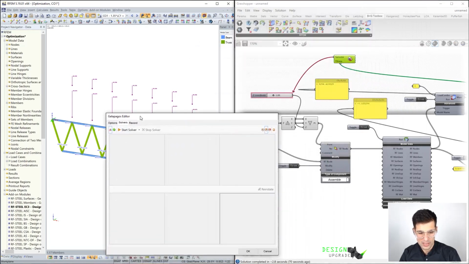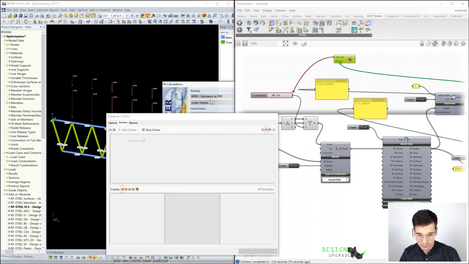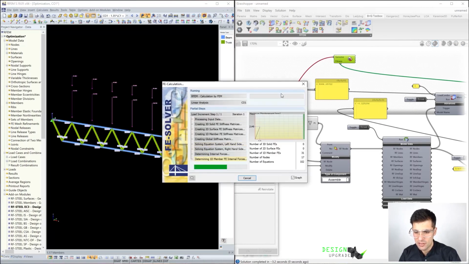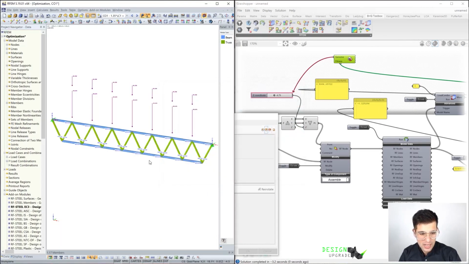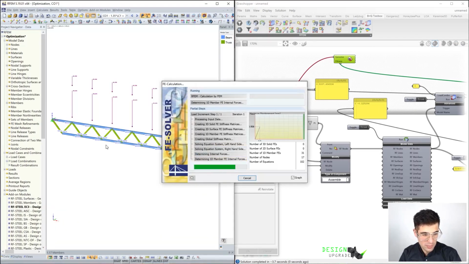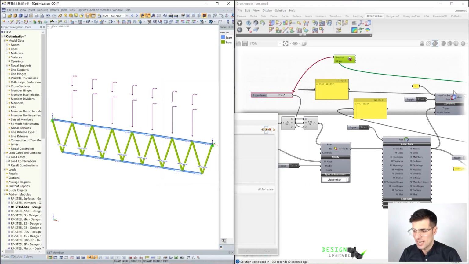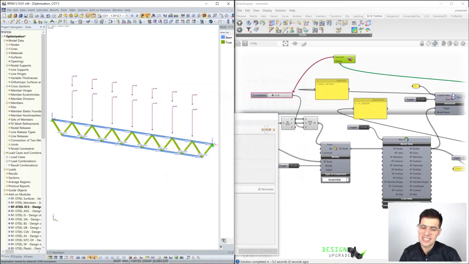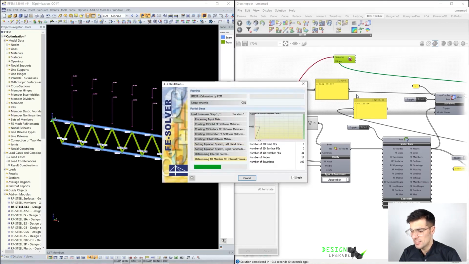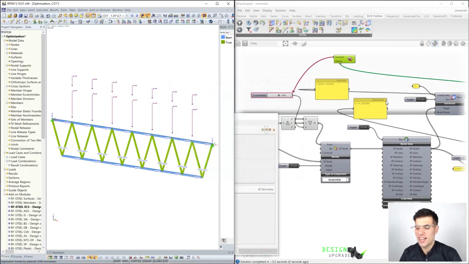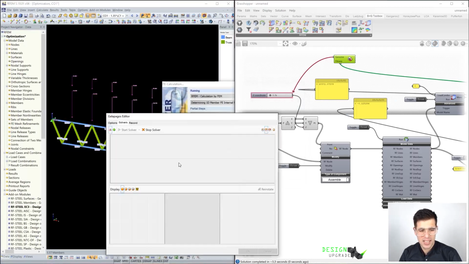Let's try it out. Start solver, and we can see how we are trying different heights here, 4.979, that's right. If you take a closer look into RFEM, you can see how we're optimizing the cross section in each iteration, which I think is very interesting. And I think this is a very interesting and holistic approach. And this is basically all the options that you have within the toolbox to modify and optimize a Grasshopper model.